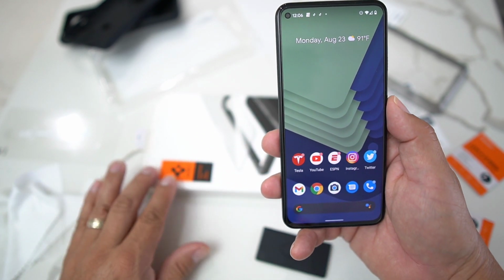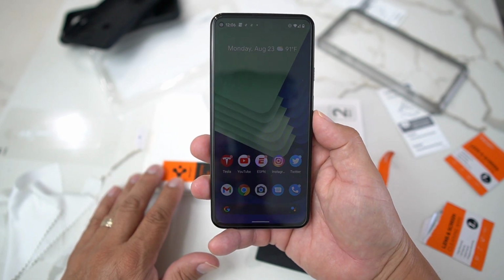But this is the Spigen screen protector, tempered glass for the Pixel 5a from Google.